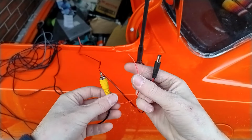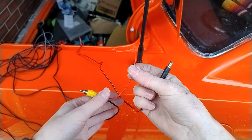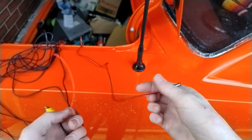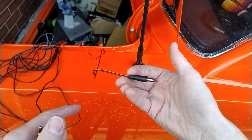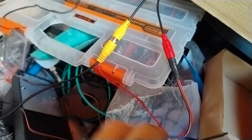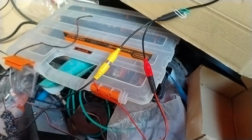Now your other red cable here on the RCA lead at the back of your car, this one you're going to splice and solder into the positive supply lead that you're using for the power to your reversing camera. So we have just spliced our trigger wire into the positive power supply lead of the camera.